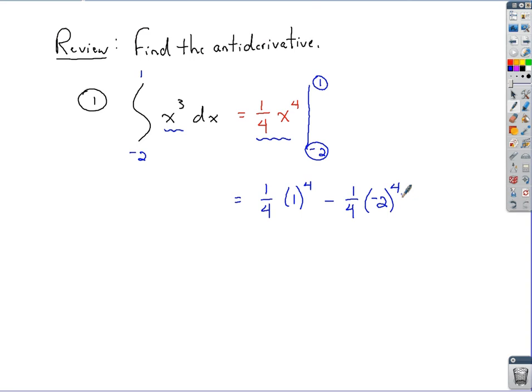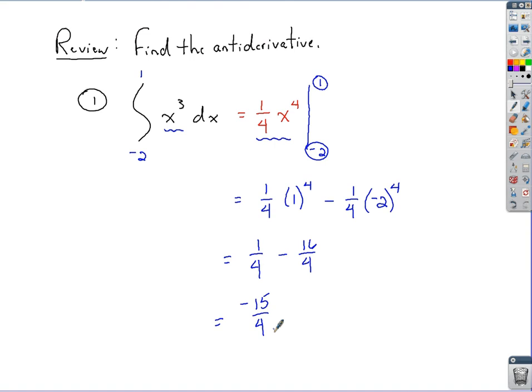If we do the calculations, well, let's see. Over here, we're going to have just 1/4. Here we got -2 to the 4th, so that's 16, right? That'd be 16 over 4, which I know is 4, but let's keep the common denominator, because if we subtract through, then we're going to have -15 over 4. I think that's going to be the value now for our definite integral.